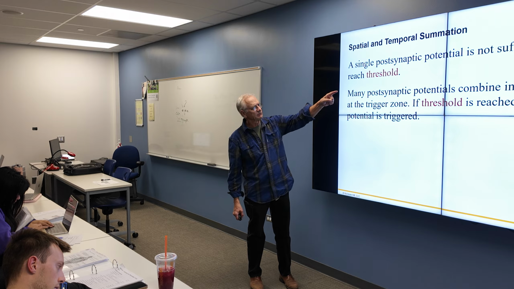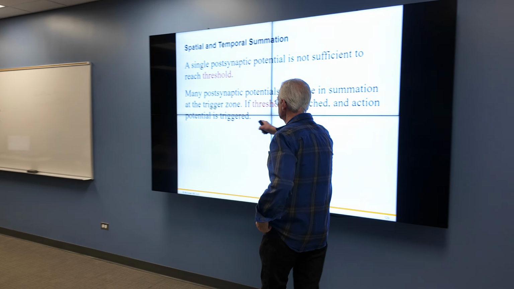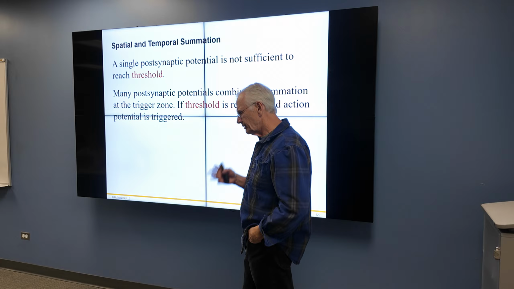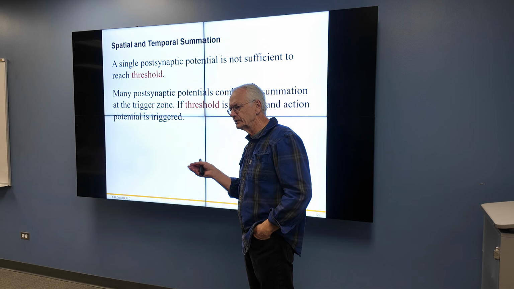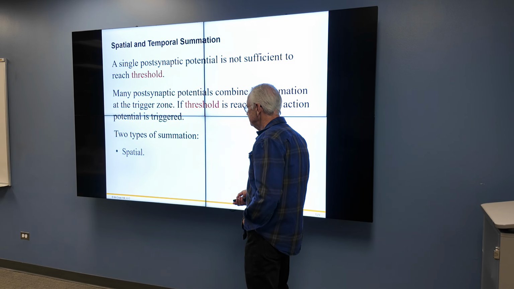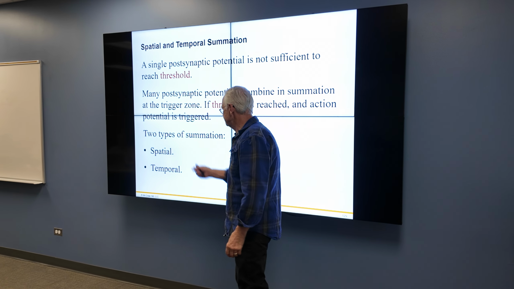Most postsynaptic potentials, a single postsynaptic potential is not sufficient. Many postsynaptic potentials combine in summation at the trigger zone if threshold is reached. Remember, if we reach threshold, it was all or none, correct? We get to threshold, it's all or none from that point. Two types: we have spatial and we have temporal summation, putting things together in this manner.